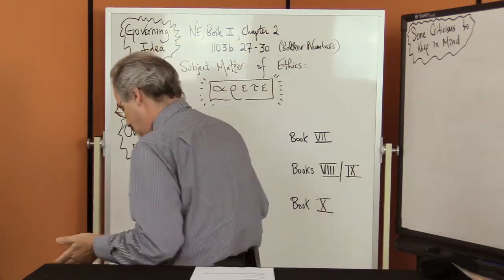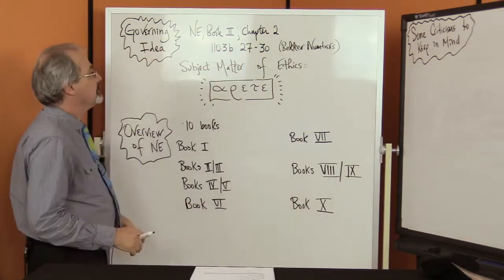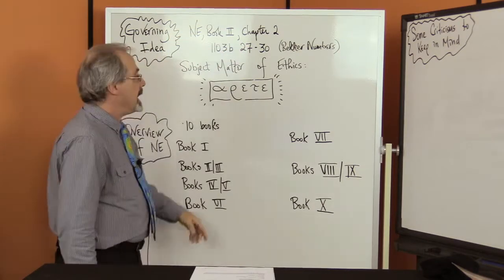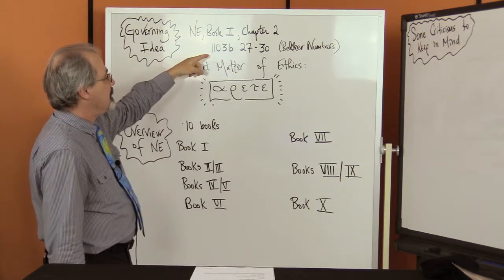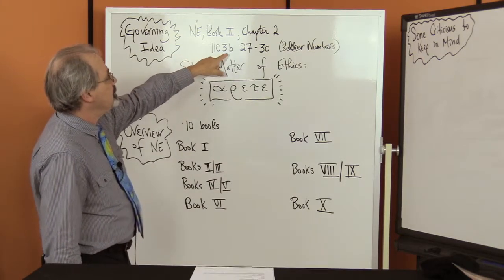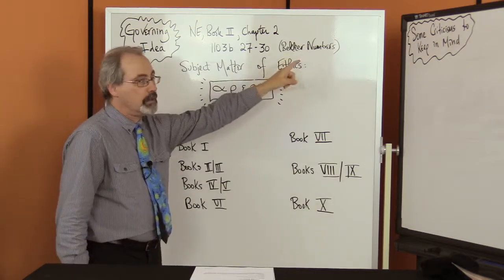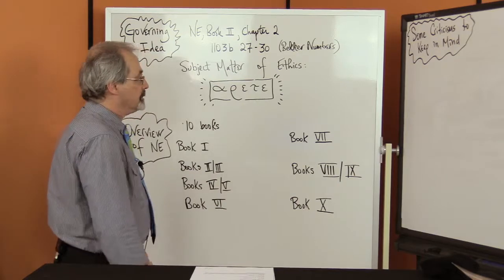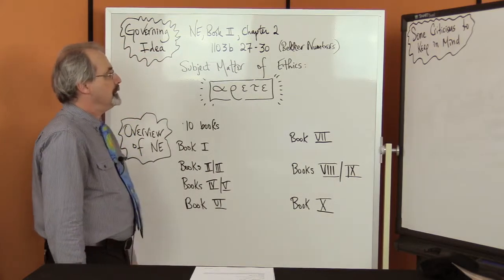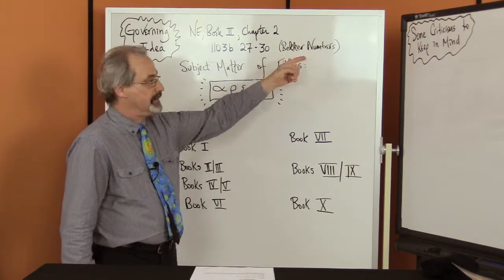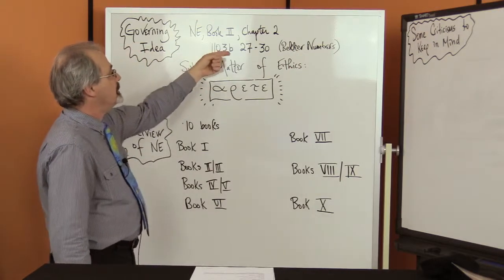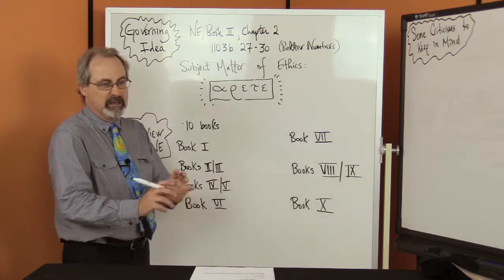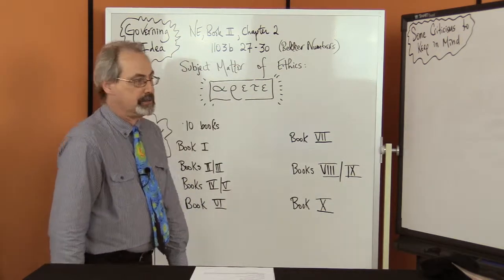So what I've got here is the governing idea from the Nicomachean Ethics. It comes in Book 2, Chapter 2, and the quotation is located at the Becker numbers 1103b 27 to 30. The Becker numbers are the page numbers that are put in the margins of Aristotle's works. And if you want a little more information, you can just Google that. That's easy to find. So I will often give the references according to the Becker numbers, not the regular page numbers that are at the bottom of the page or whatnot.